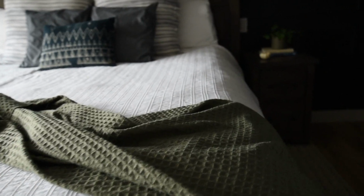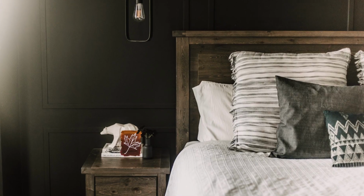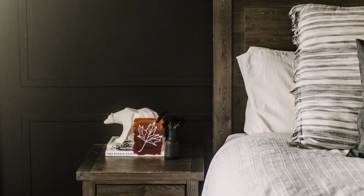So in the bedroom, same thing. I don't add much for fall decor. I did add a couple of those little tiny pumpkins, and I added another small acrylic sign in here.